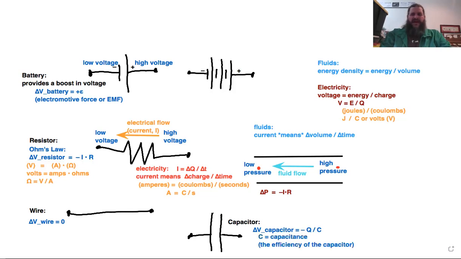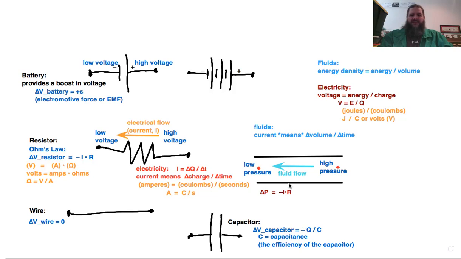In the sense of how a capacitor essentially is a device to store charge. You can get positive charge building up on one plate and negative charge building up on the other plate. The capacitance describes how well it can store charge. And the more charge is built up on it, the more voltage it will provide. Again, we're going to get to that later.